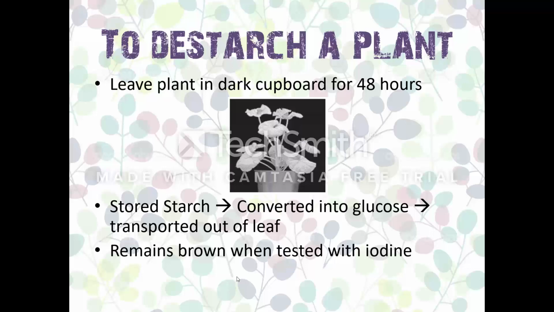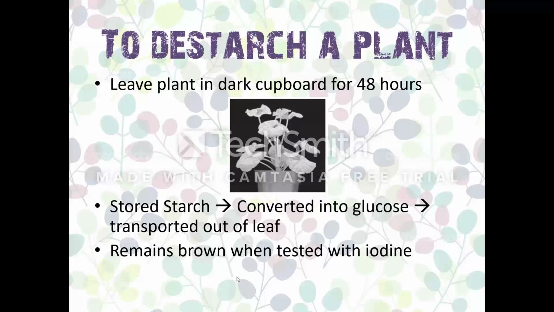So how we do that is we take a plant, and not a leaf, a whole plant, because we don't want the leaf to die. I'm going to take a plant and put it in a dark space, a dark cupboard, for 48 hours. What does it mean if I say it's dark? Then it's not being exposed to radiant energy. So in other words, from the minute I've put it in the cupboard, it cannot continue light phase. So it cannot continue to do photosynthesis, but it will have energy stored from its previous rounds of photosynthesis.